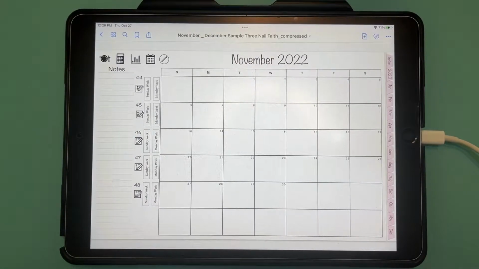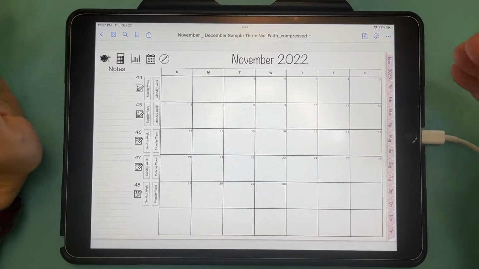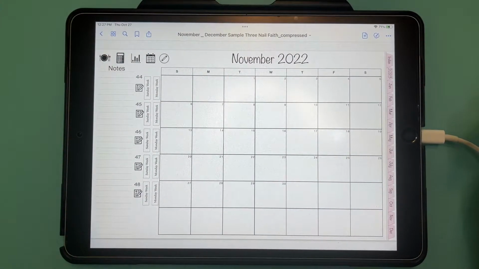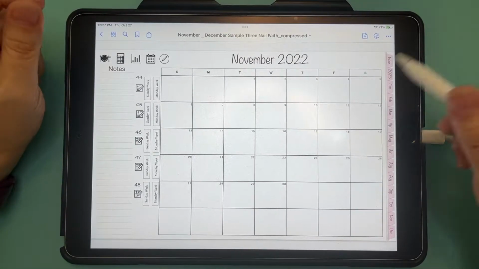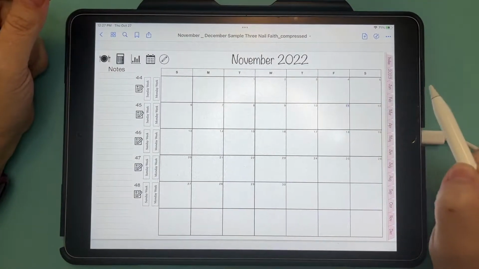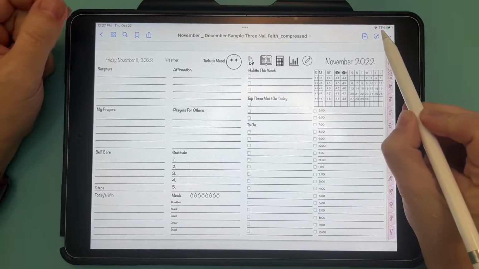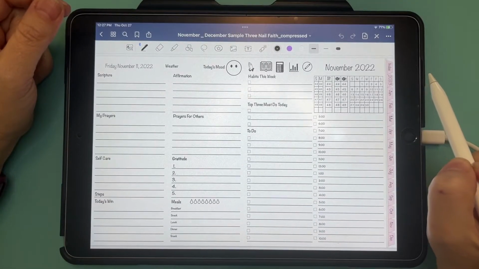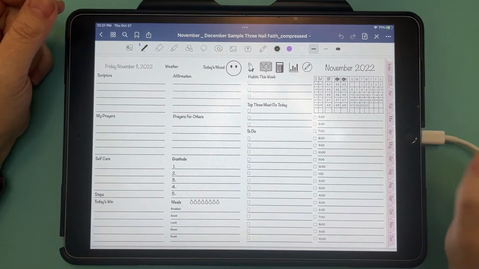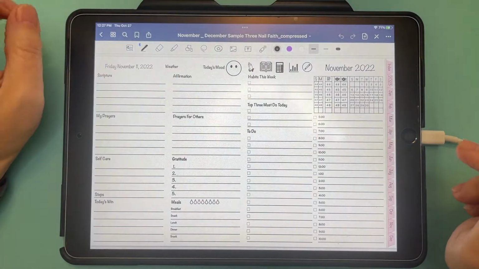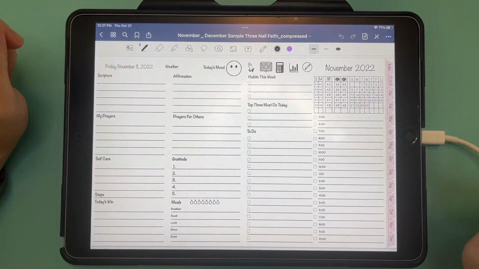Okay, so how do I plan my day? What is my normal daily planning schedule? This is just an idea for you, if you're new to digital planning or new to planning in general, just some tips that may help you. Okay, so we are going to plan on the 11th. My pen tool was off so I could use my hyperlinks. I'm going to turn my pen tool back on so that I can use my typewriting, because I don't particularly like to use my handwriting on iPads, but that's just me.